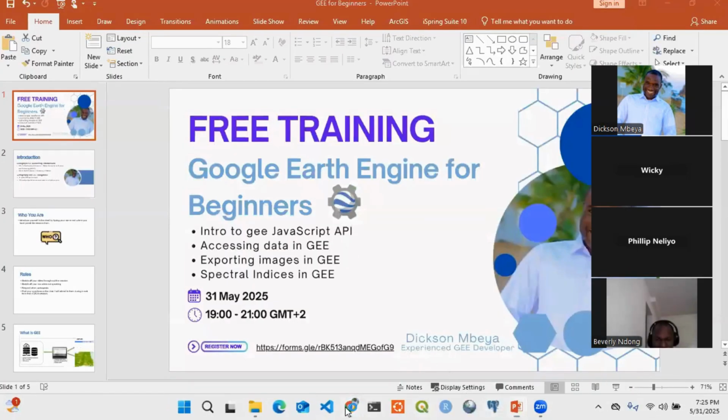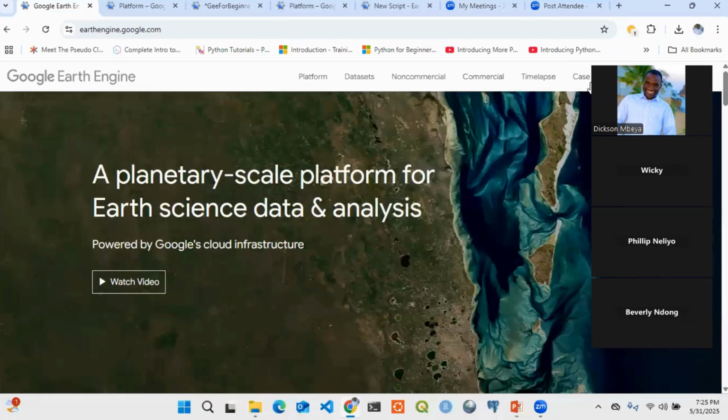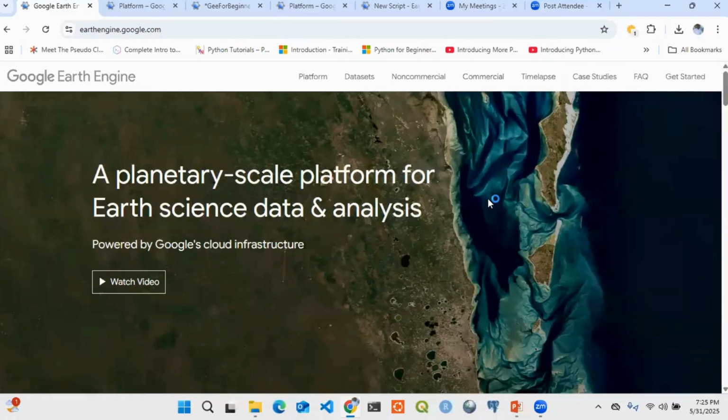Okay, so when you search for Google Earth Engine on the internet and open earthengine.google.com, you land on this page, and you see it says a planetary scale platform for Earth science data and analysis.